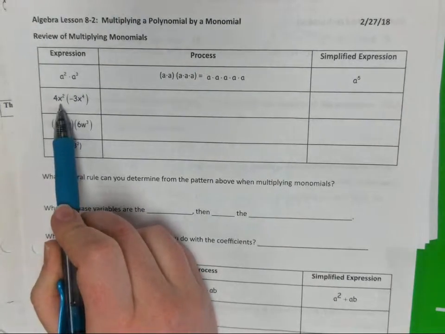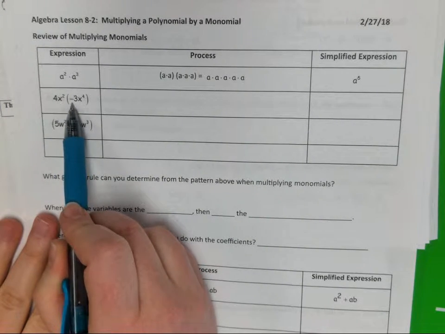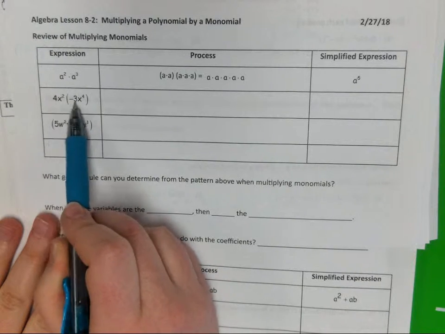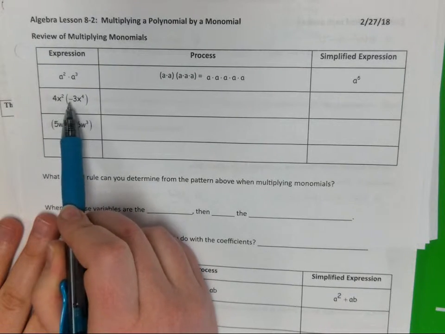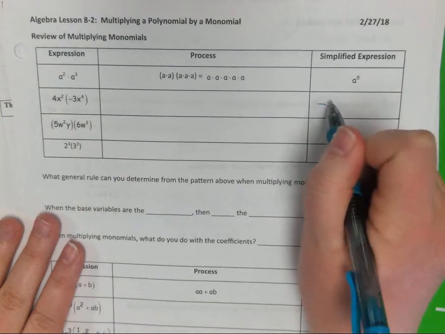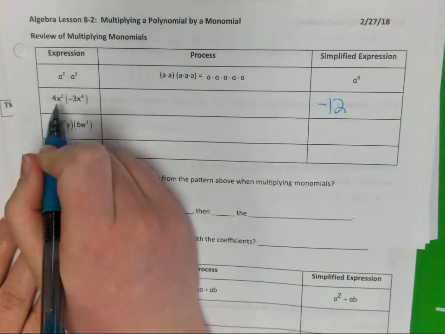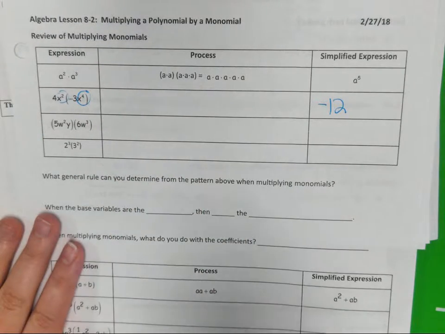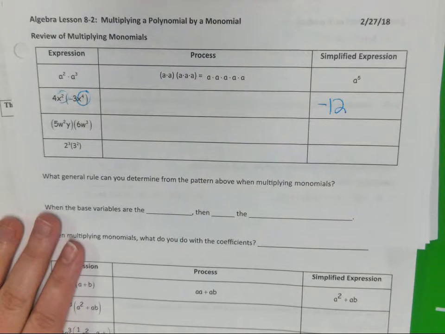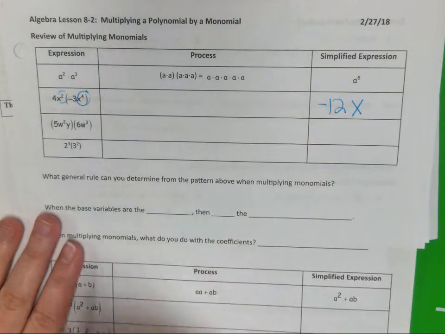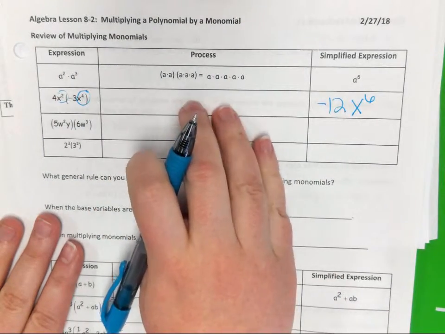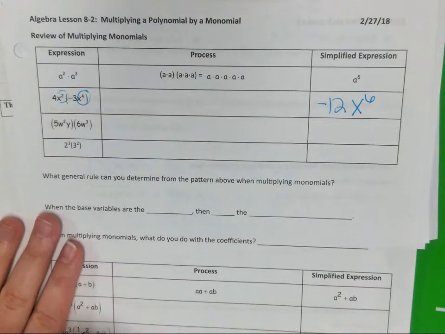Okay? So on our next one, 4 and negative 3. What do I still do with this 4 and negative 3? Multiply, because those are called what? Coefficients. They are numbers, but they're called coefficients. 4 times negative 3 is negative 12. Then we have x squared times x to the 4th. So remember that's x times x, and then x times x times x times x, which gives us x to the 6. We can just add those exponents. We can skip this step because we've already learned this process. This should just be a review.